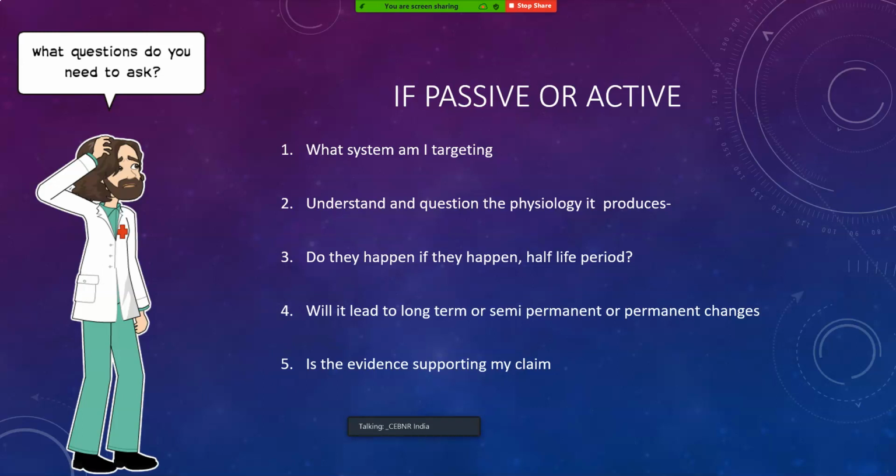Right? If they say, no, tomorrow he doesn't have to come, you just run away from those people because they don't have an understanding of what is medicine. There is no treatment like that in the whole world for any disease. Right? And you remember you want a long-term change, sort of a semi-permanent or permanent change. Right? And the last one is, out of all these questions, which are all theoretical questions, you want to have a supporting claim. If they don't have a supporting claim, again, they are just another person who is writing for NDTV or Republic TV, not for medicine, right?